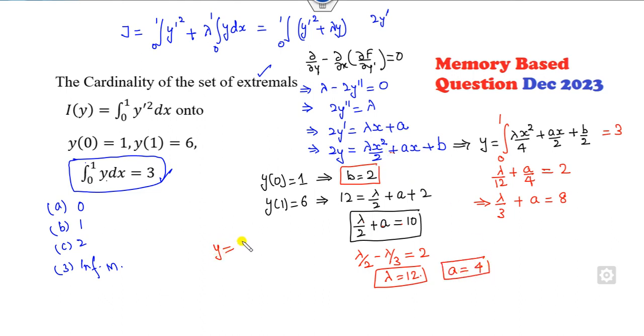You will get the y as 6 divided by 2 also, so it's 3x squared plus a. A is 4, I can divide by 2, it's 2x. B over 2 is here. So you can see what is the cardinality of this? There is no unknown parameter involved. Does it involve any unknown parameter? No. So what is the cardinality of this? I think this cardinality is a single unique answer of this.